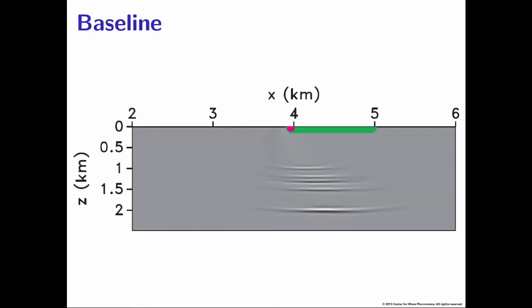This is a very simple synthetic example. It's a stack of horizontal flat layers and two different surveys. I think you can barely see any change, but there is a shift in the reflectors, especially the deeper ones. This example was designed to test robustness against repeatability. There is a random perturbation in the position of the sources and the receivers for the two acquisitions, but the change cannot actually be appreciated at this scale. But there is actually a change.